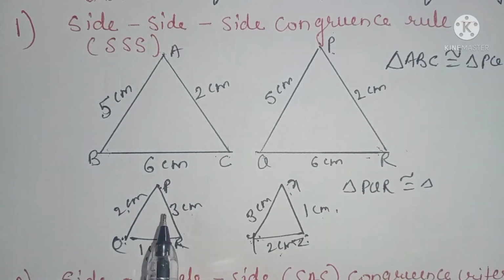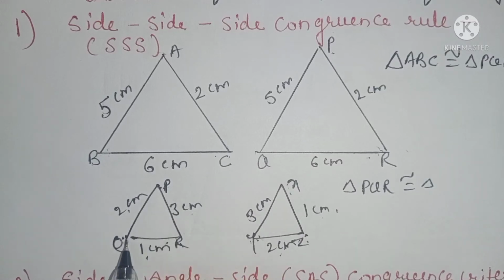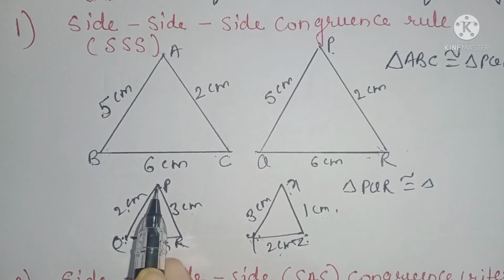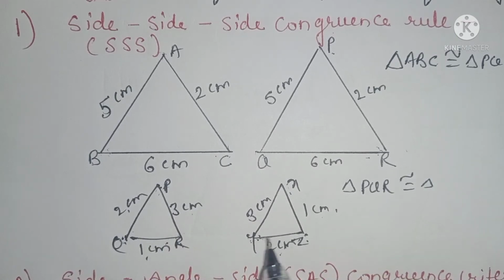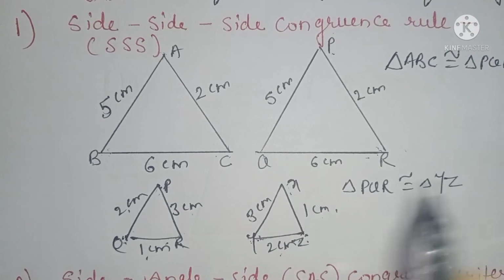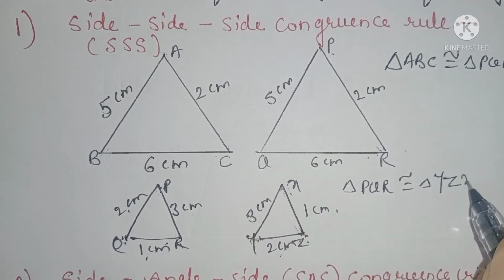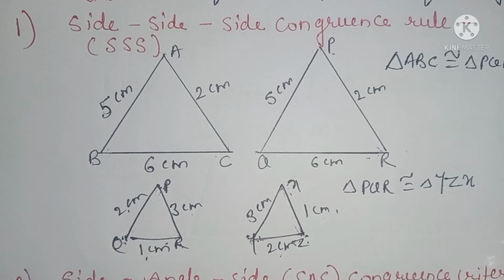Now how will you write the name? You have to write the corresponding sides and corresponding vertices. Like PQ, I have explained this to you before. PQ, first you take P and then you take Q, then R, because you have taken it as PQR. Now PQ is 2 centimeter, here YZ is 2 centimeter. So what will be the corresponding vertex of P? Y. Then Q, here the corresponding vertex will be Z because it is PQR. Here Z, then X. So here you write YZX by SSS criteria.